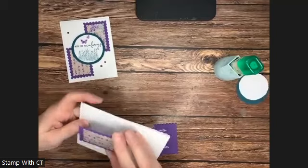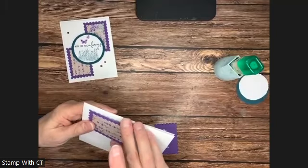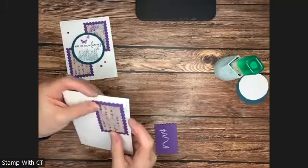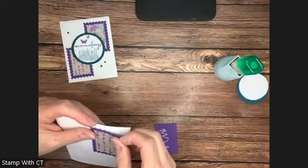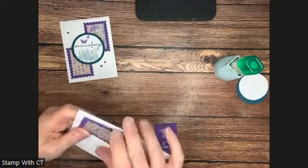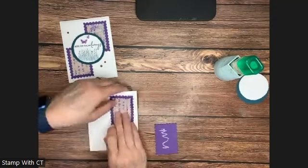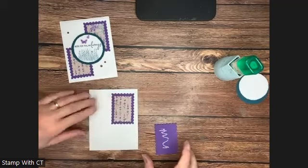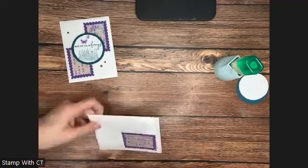And I think I'll put this one at the top on the embossed layer, just leaving a small border top and to the right, trying to make it equal. We'll see if we can get it there. Oops, it's scooted. I think that looks pretty good. Let them adhere right quick, and then we'll come in with this one. And we'll put this one at the other end.